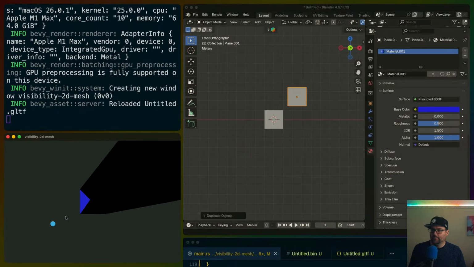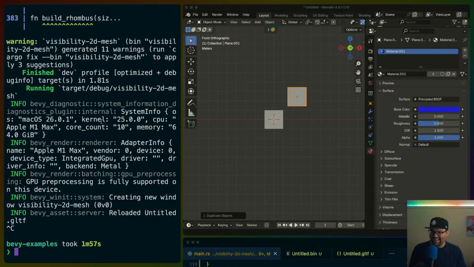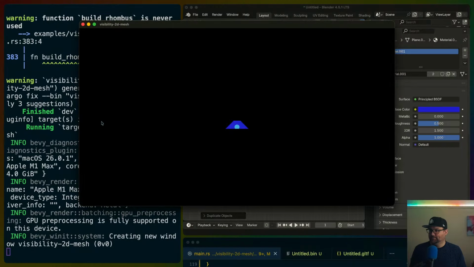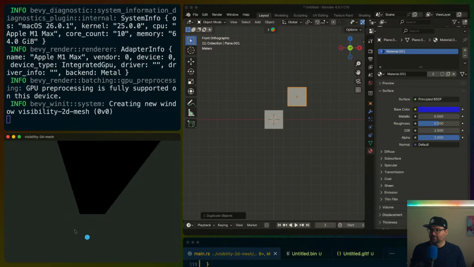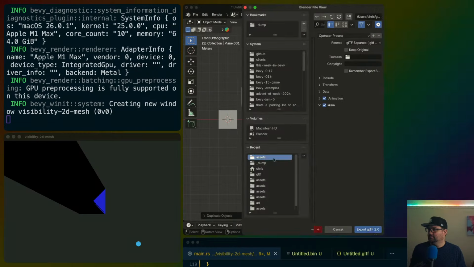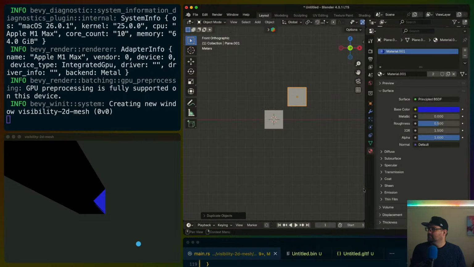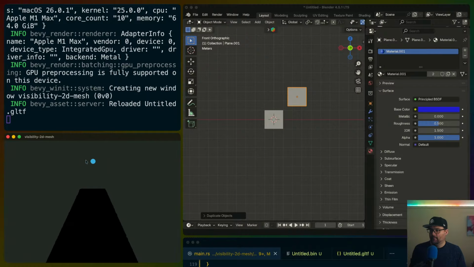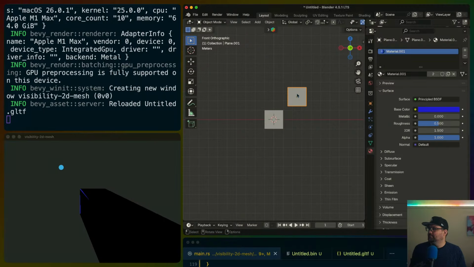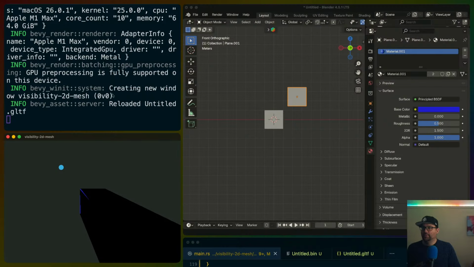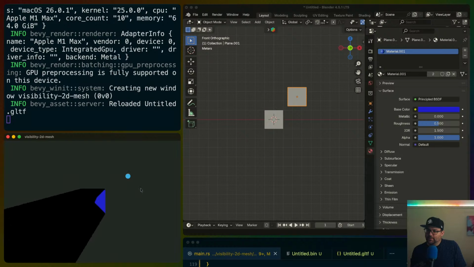If I had hot reloading on, but I don't. Features Bevy file watcher. Is that it? I think they're in the same spot. I think that's two meshes in the same spot is what's happening there.